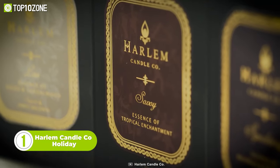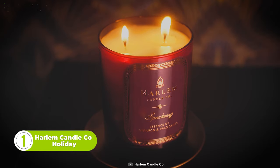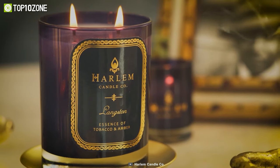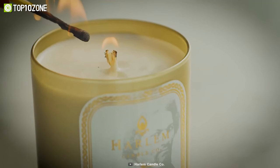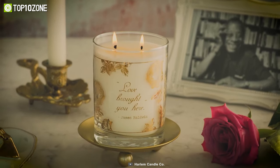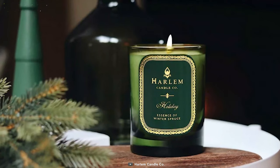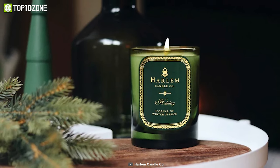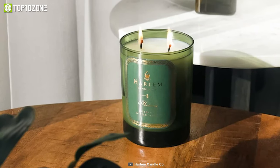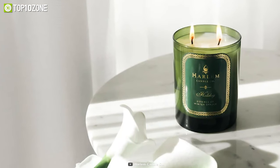Founded in 2014, the Harlem Candle Company creates beautifully scented candles that create a sensory experience to inspire creativity, joy, and love. Their holiday special has the essence of winter spruce and is infused with fragrance notes that create perfect harmony. A candle is hand-poured with approximately 80 hours of burn time. Its refreshingly unique smell brings the outdoors inside with its aromatic green blend of fresh spruce, pine needles, and mint-infused eucalyptus. Besides, the beautifully green glass candle jar can easily be reused as a votive holder, vase, or even as a cocktail glass. Now you can set a beautiful mood for holiday time and all year round with this luxurious long-burning candle for yourself or that special someone on your gift list.